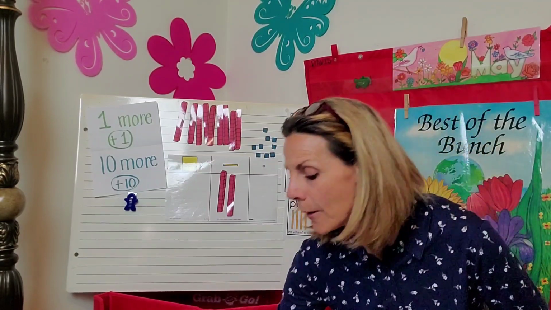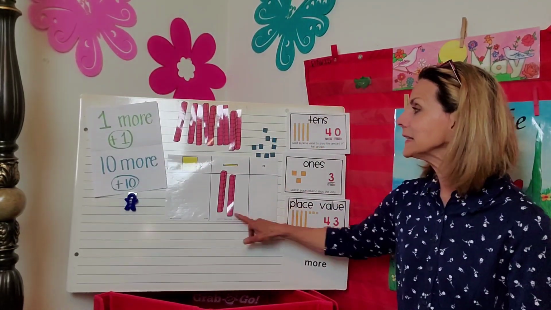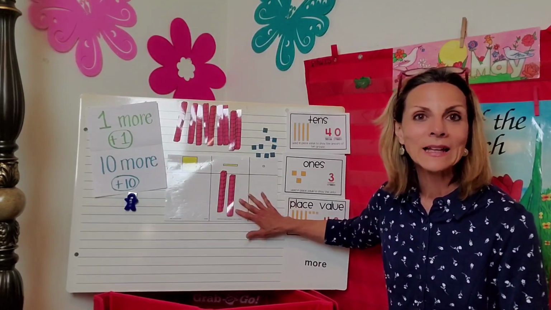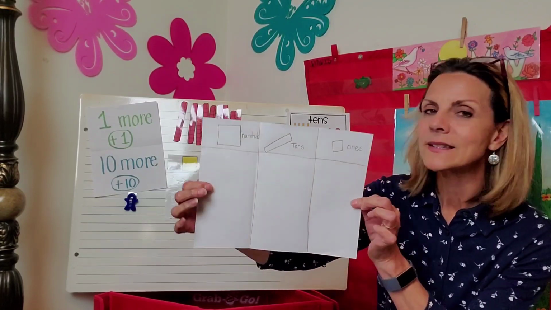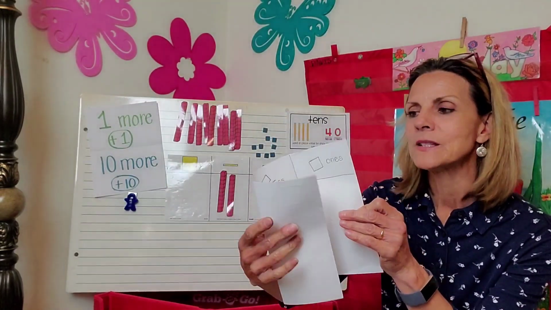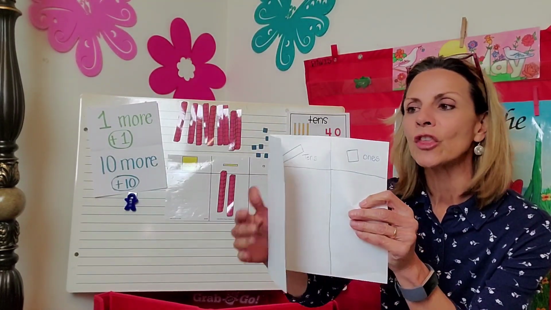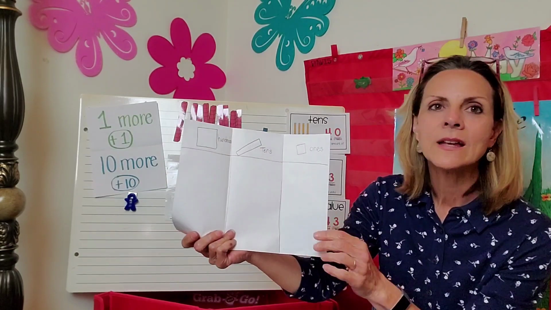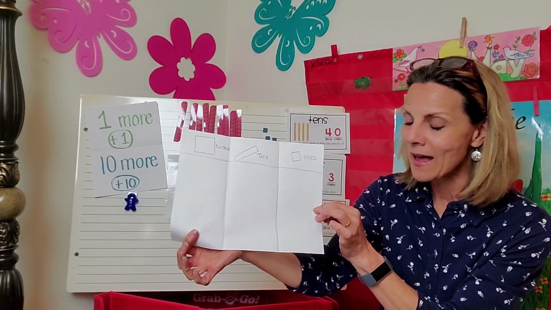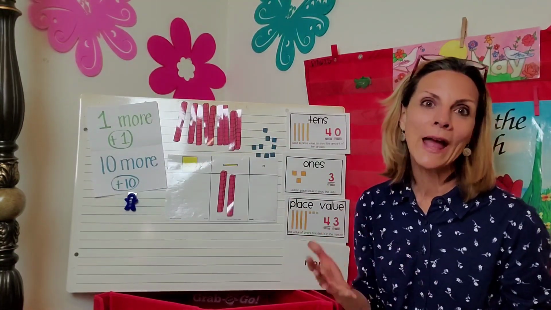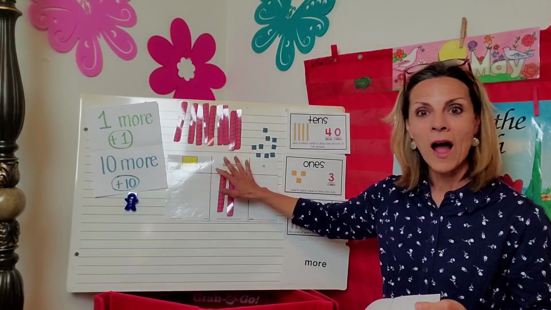We also talked about if I didn't send you a place value mat in one of those packets, that you could make your own. And remember, in our last lesson, I showed you how to take a piece of paper, fold it into thirds, and then label it so that you could build in that mat. I do want you to use your counters in the same way that I used mine.